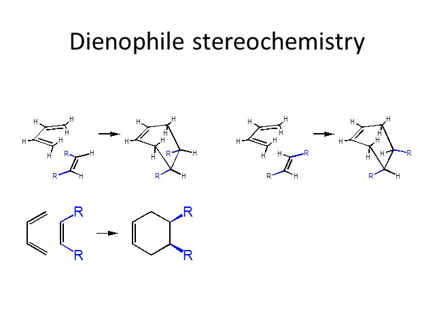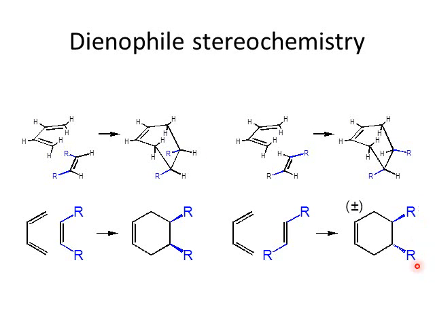So if I have a Z alkene at the start, I will have a cis disubstituted ring. If the dienophile is E, these 2 groups are away from each other in the dienophile, in the starting material. As these things approach each other, these 2 R groups are still far away from each other, on opposite sides. And then if we simultaneously make bonds here and here, these 2 sigma bonds, these 2 R groups are still on opposite sides. And so if we start out with an E, or trans, alkene as our dienophile, we will get a trans disubstituted product. So the dienophile stereochemistry is preserved. If it starts out cis, it ends with cis substituents. If it starts out trans, it ends with trans substituents.